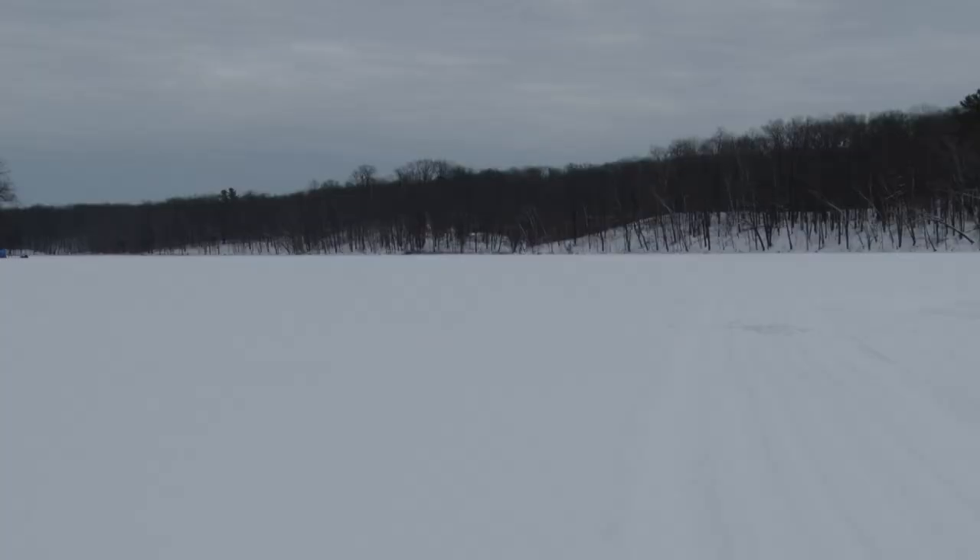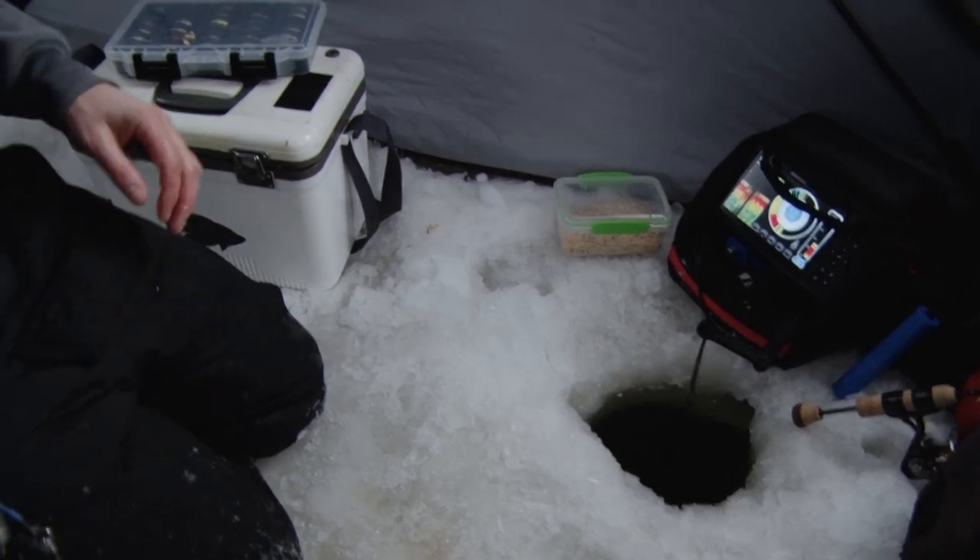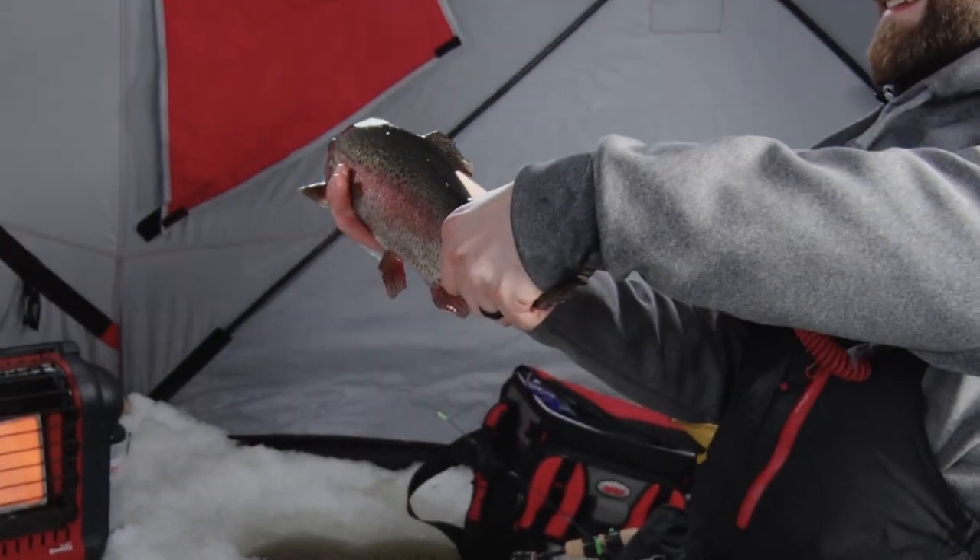These little 100 to 500 acre lakes like Blake's got us on today are throughout the upper Midwest. Many of you folks know you've got hot spots near you for bluegills, crappies, maybe even trout. Blake, talk about how you scout this lake in the summertime so you can fish it effectively during ice fishing season. The biggest thing for me - a lot of these little lakes they don't have maps. So what I'm doing is spending time here in the summer months, driving around, making a map, trying to find that spot on the spot so that when it comes to ice fishing, I actually have a good idea of where to start. It's really helped to increase our catch rate in this situation in particular.